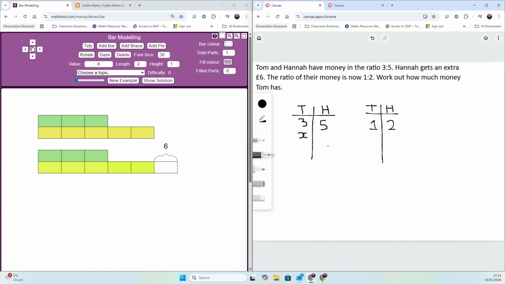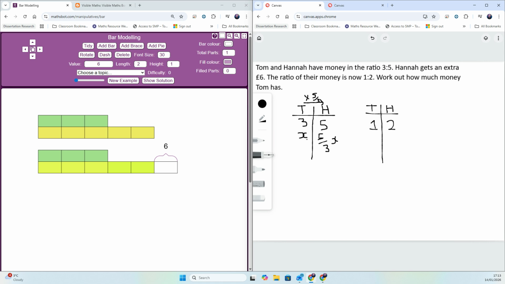And then the key relationship, which we've seen before if we've looked at my earlier videos about simpler sharing ratio problems, and we saw this in the bar model as well, is that Hannah's share is 5/3 of Tom's share. Or Tom's share is 3/5 of Hannah's share, but because I've called Tom's share x, I'm going to use the 5/3. So this will now be 5/3 of x.